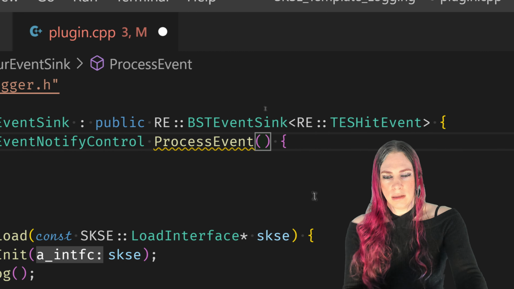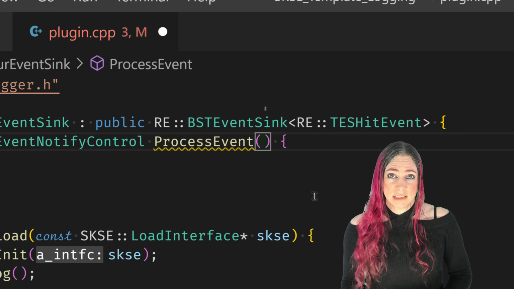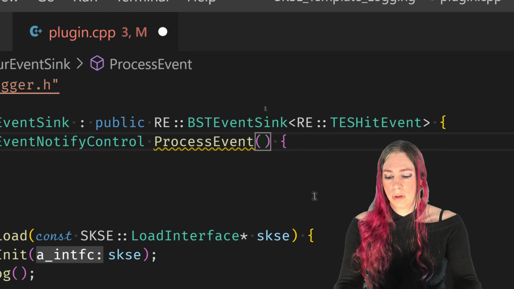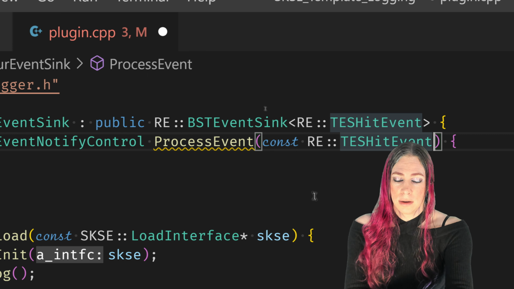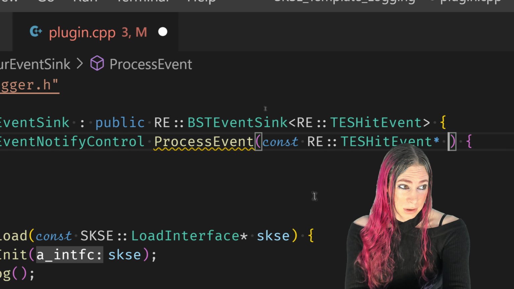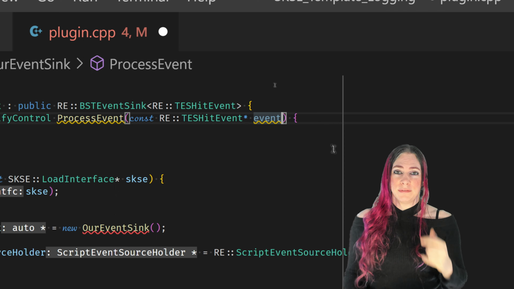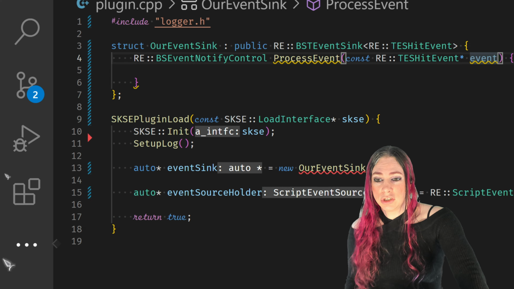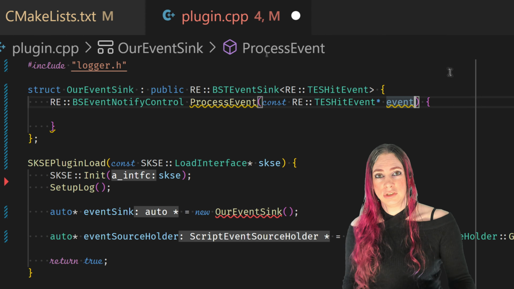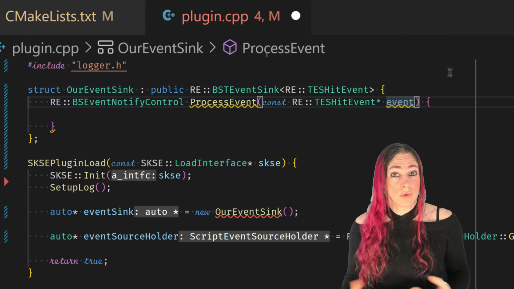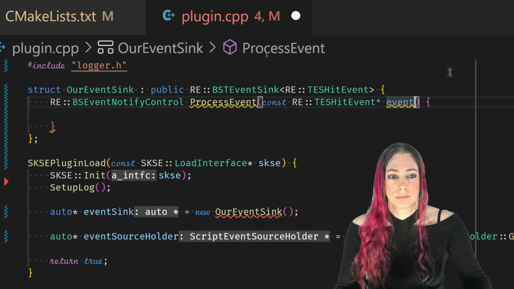First, when we say this function gives us the event actually itself, and it's going to be a constant pointer to the event. Const test event pointer, and then just type event. That's going to be the parameter name. But then process event also gets the source itself, the event source. It gives you an opportunity to do something at the event, like unregister yourself. So say, hey, I'm done. Please stop sending me these events.